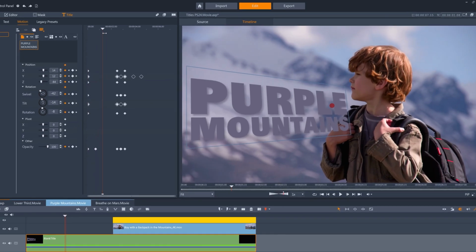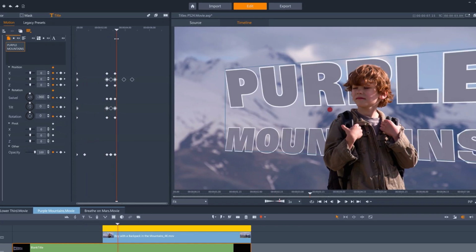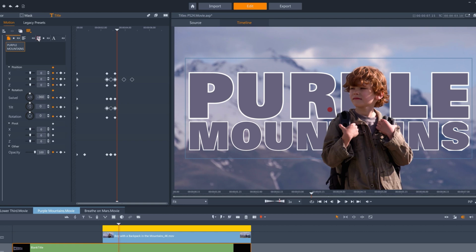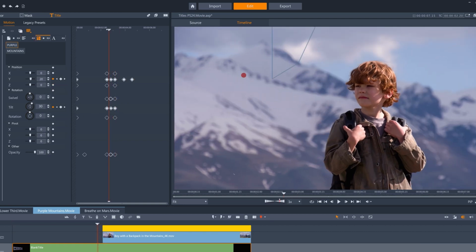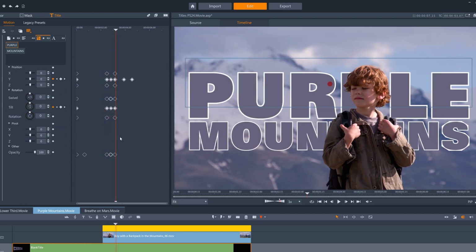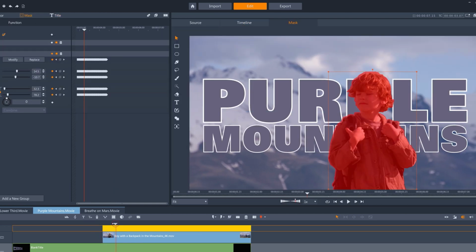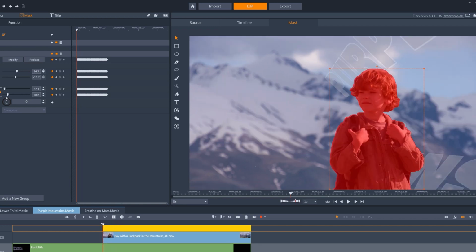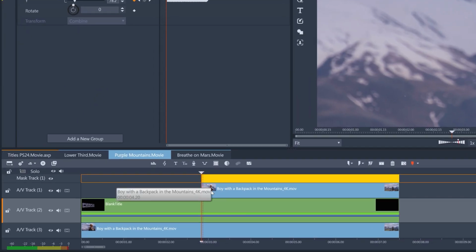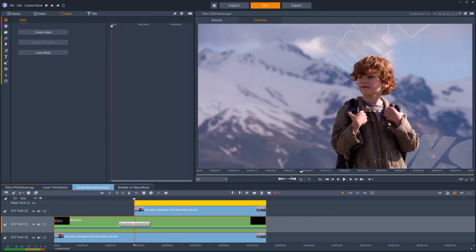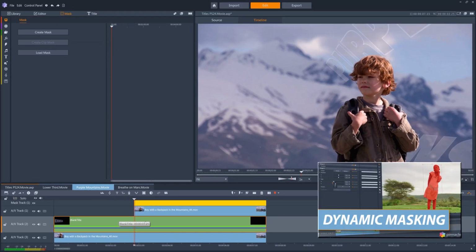In this one, I've used a bit more rotation keyframing, both on the whole layer and on a per word basis. As the two words split off in different vertical directions, they also flip over and reappear behind the boy in the clip, thanks to a dynamic mask starting at just the point where the text disappears, which isolates the foreground from the background, with the title's clip in between. If you need help with dynamic masking, be sure to see our tutorial on this.